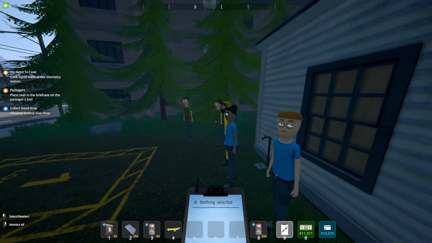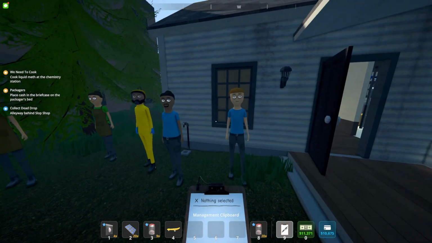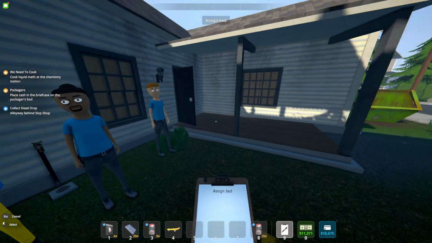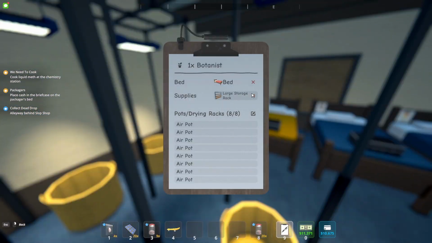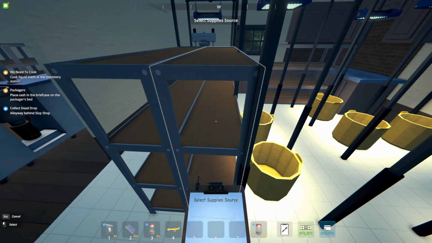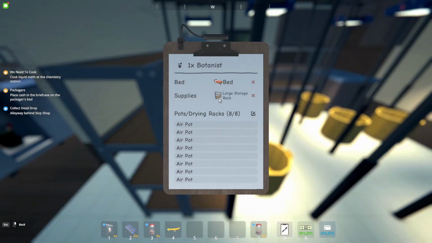So what we're going to do here, we have all these employees. We're going to be doing this at the bungalow over here. And we're going to start with the botanist, okay? I've already set mine up, but what you'll do is assign them to a bed. Let me just show that. You click on the bed, then find an empty bed, and click on the bed. Supplies is where they get their seeds and soil from. So in this setup, we're going to pick this one for one of the botanists, okay?